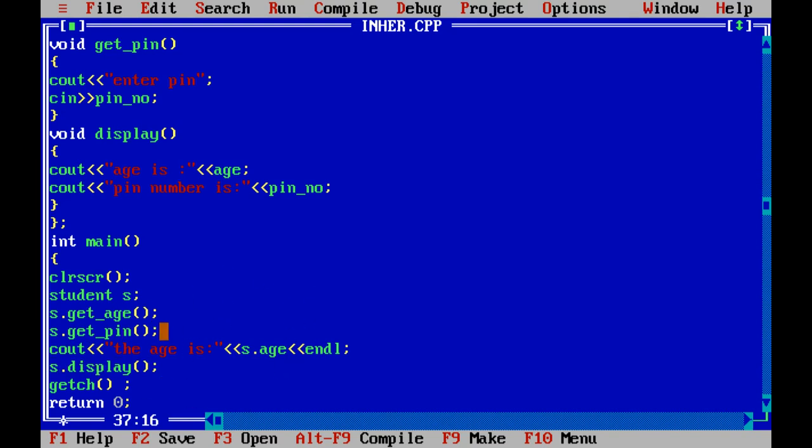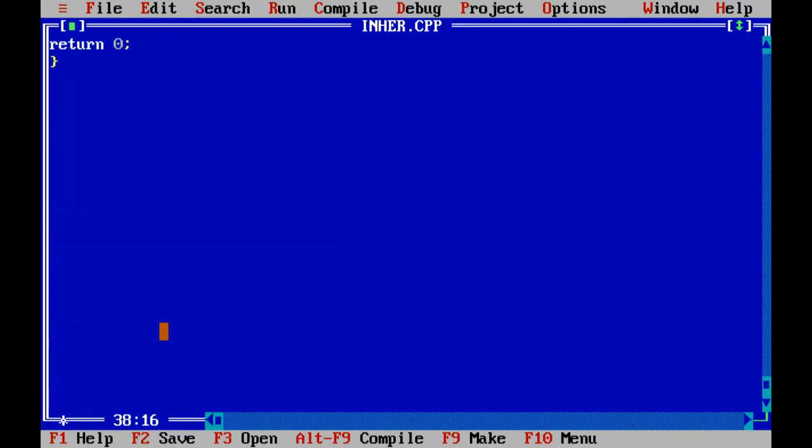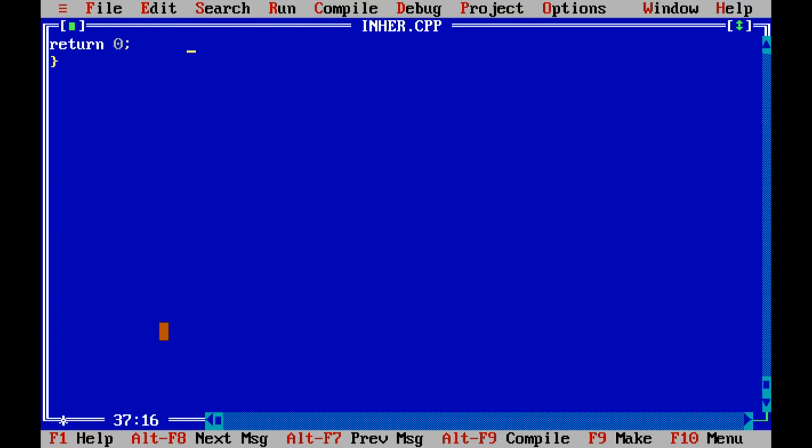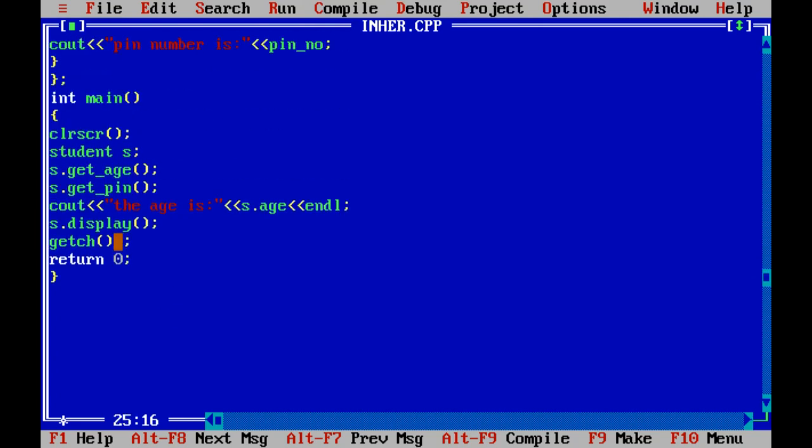This is the previous program actually, but let me run it and see the output. Enter age 18, pin 501. So we are getting that. Here, why are we getting age 18 and age 18? Because in display also I used age, I displayed the age, as well as in main I printed the age with cout.